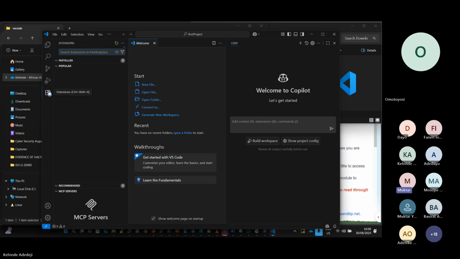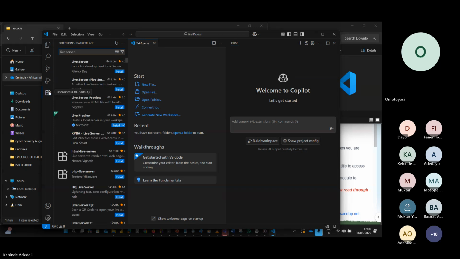So let's search for live server here. That's the first one, the one with the most installations. So just click on that install.